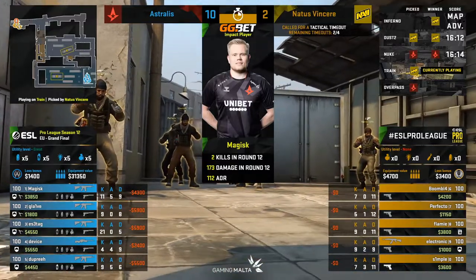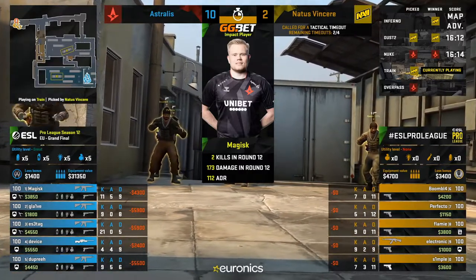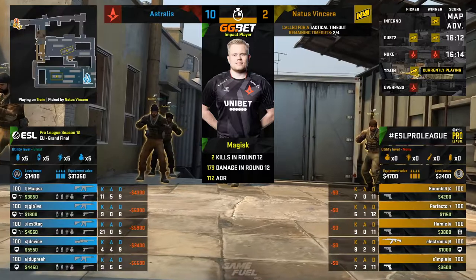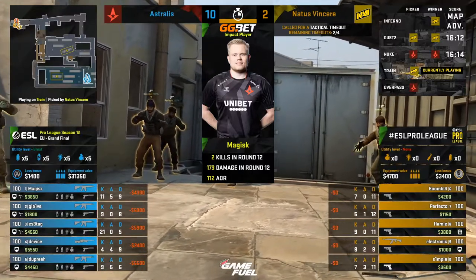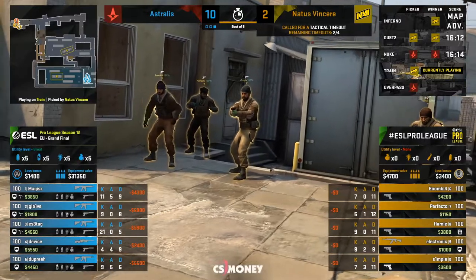When you're seeing this version of Astralis play, they're aggressive towards box holes. They're constantly taking this territory back. And oh dear, this is the second time out now for Na'Vi. And this is the first time I think I've seen an Astralis that isn't leaning on Device as much. Now he's got 4 kills.